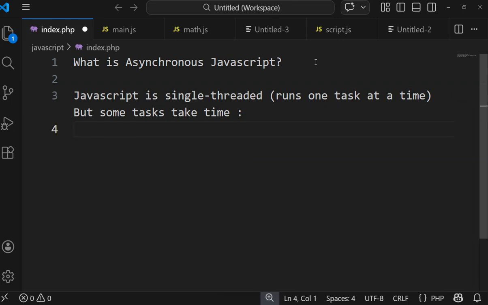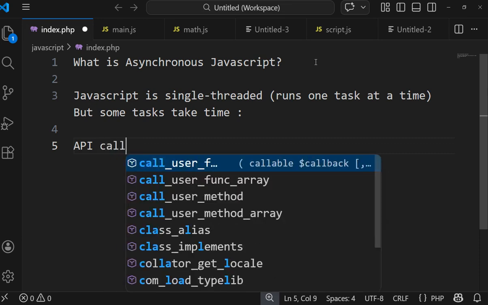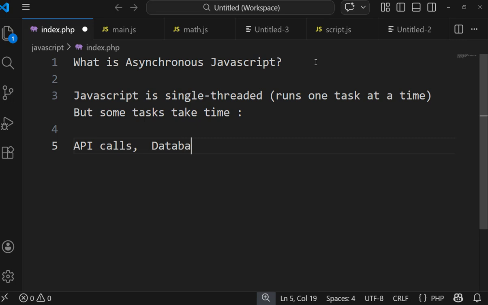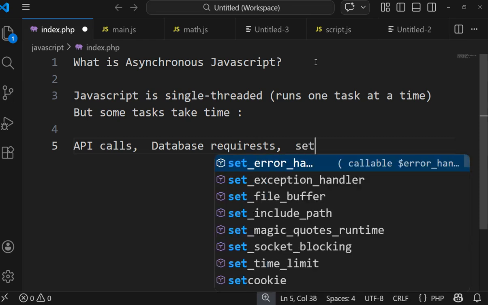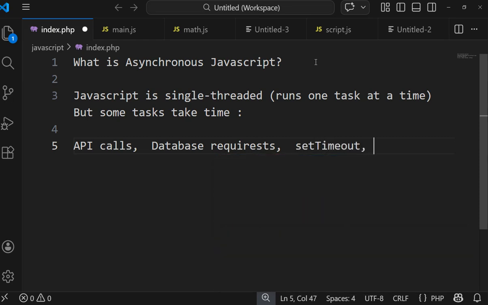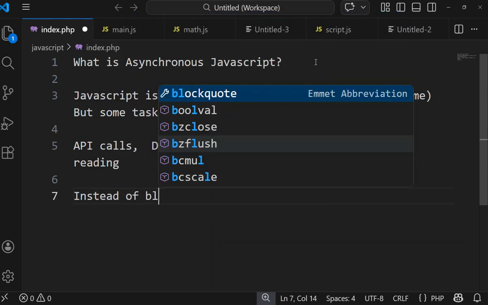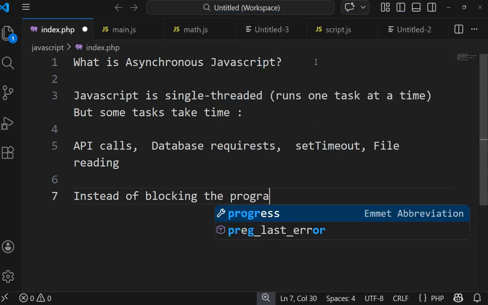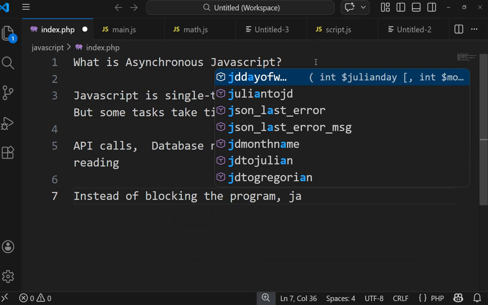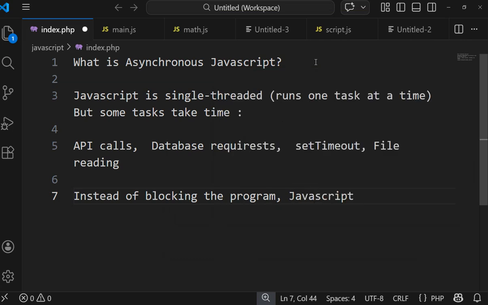Okay, API calls, database requests, setTimeout, file reading. Okay, and instead of blocking the program, JavaScript handles them asynchronously.